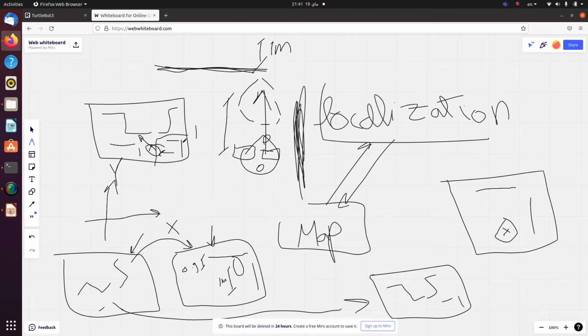Which kind of matches what the actual physical map looks like. All right. So I'll continue building this map and localizing myself, and the more I localize myself, and the more I map the environment, then my belief in both localization and mapping will grow stronger, all right? And this is a pretty intuitive understanding of what's going on, because actually this is a pretty complex algorithm that is based on probability distributions and something called particle filter, and we'll go through that, all right?